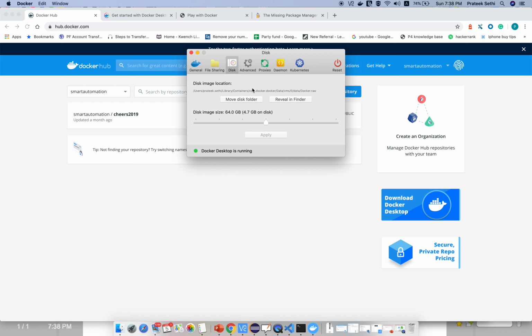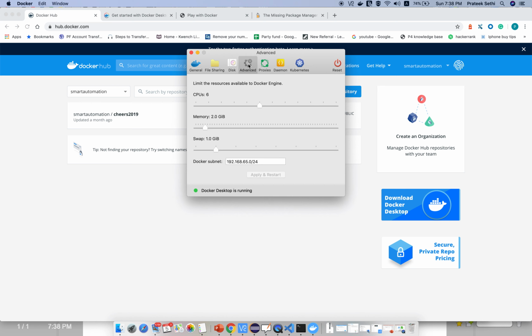So you can see all those things in this advanced tab. Currently, by default it's 6, and I have not changed this. So it has 6 CPUs and 2 gigs of memory, and I have around 16, so I don't have a problem. If in future I face some problem, I can increase the physical memory from here. And that's all. So this is about the preference tab. That's what I want to share with you guys, the settings, and you can change them if you face some issue.